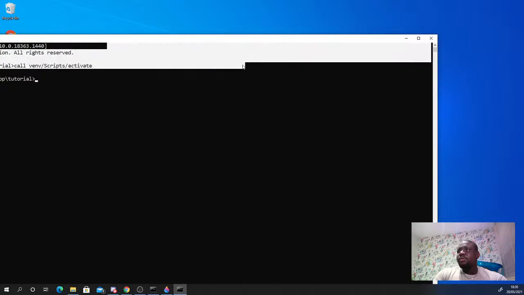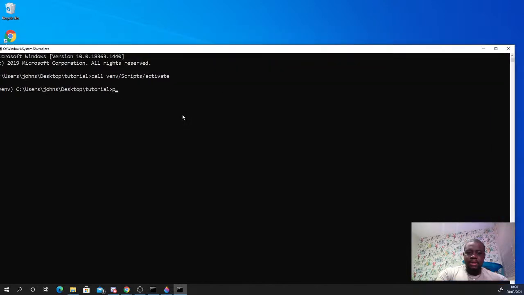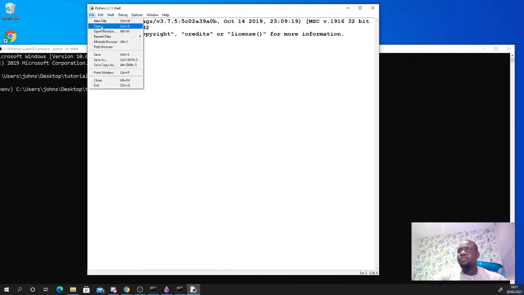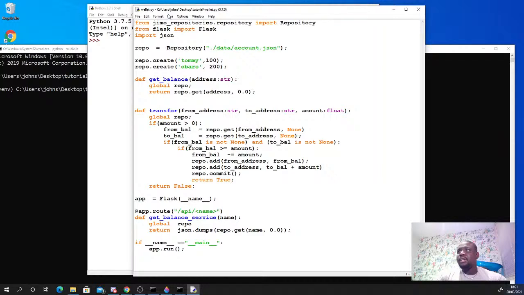Let's say Python, take the ID out and open it, put in an ID because we have to open it from the environment that we're working on. So if we run this application right now, let's do it.